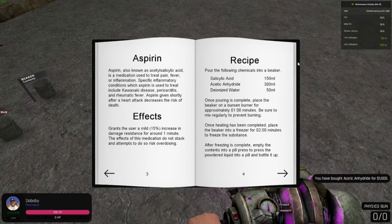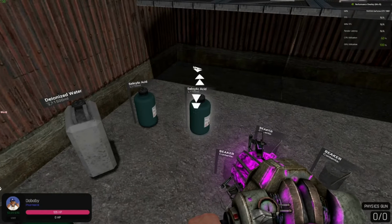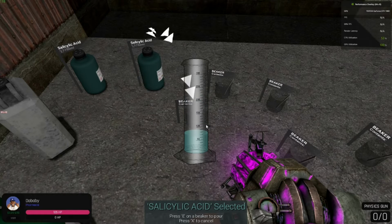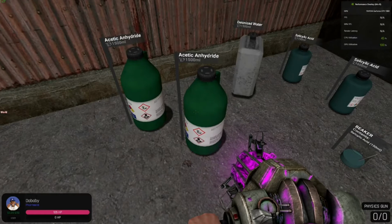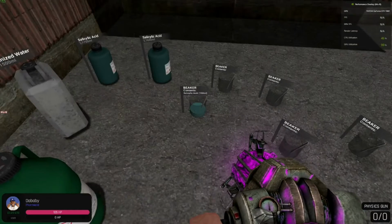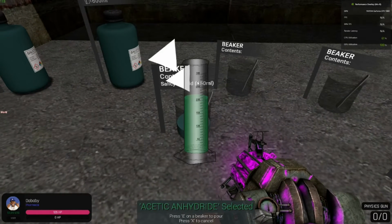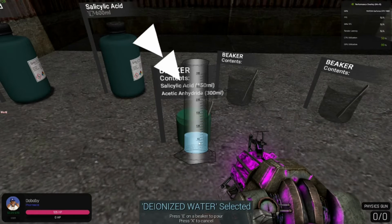Alright, so now, let me just check which ones we need. Okay, so we need 150 milliliters of this acid. So we're just going to go into our beaker. As you can see, it's 300, 250, 200, 150, 150. I'm pretty sure it said 150, so we're going to put that in there. It's quite a nice animation. Then we're going to need 300 milliliters of acetic anhydride, and then I think it was 50 milliliters of this.